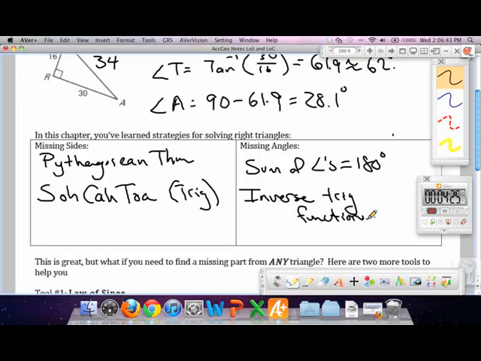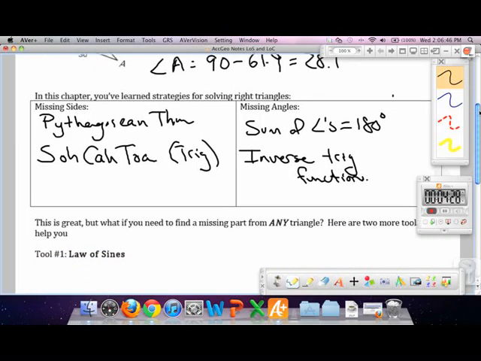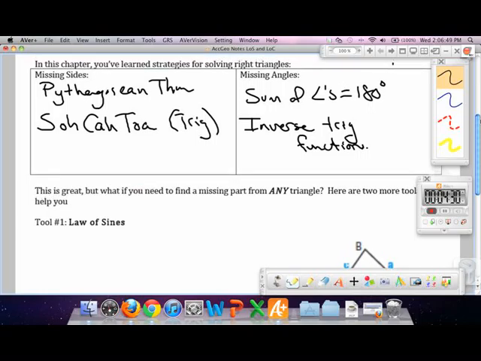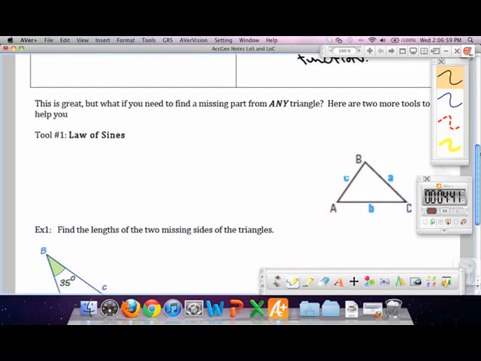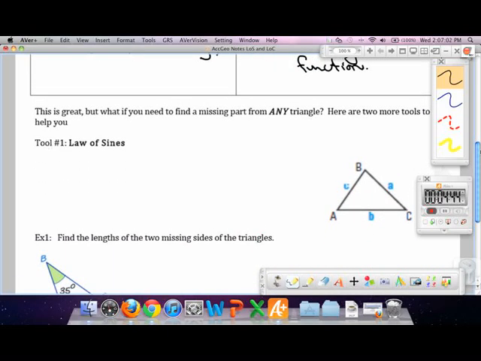Okay. As I mentioned earlier, we're going to discuss two strategies. One is called the law of sines, and the other is called the law of cosines. And these strategies are going to apply to any triangle whatsoever, not just right triangles. We're not going to spend a ton of time discussing where they came from, or how you come up with these formulas, but I do want to expose you to them and get at least a nominal working familiarity with them. Okay? The first one is the law of sines.